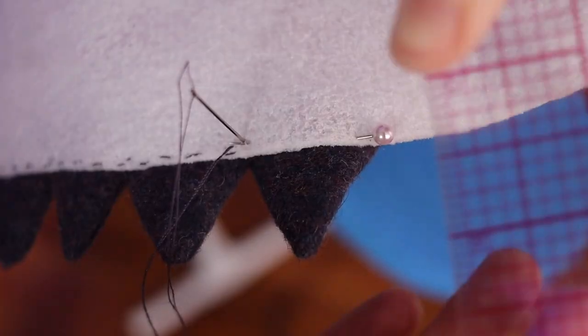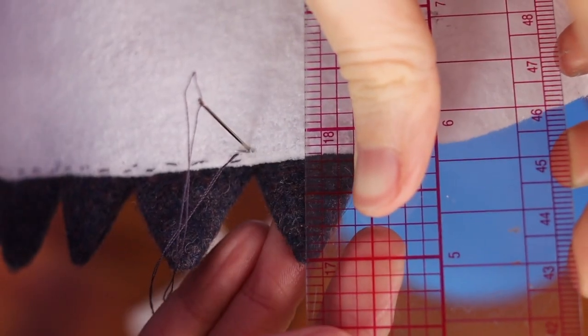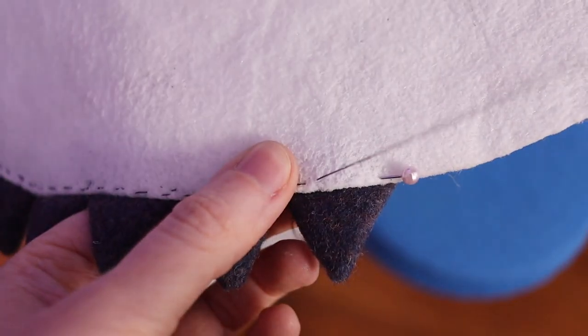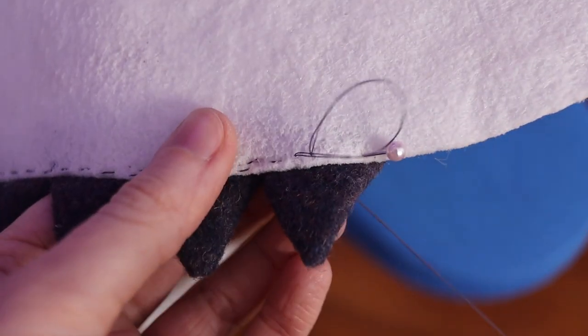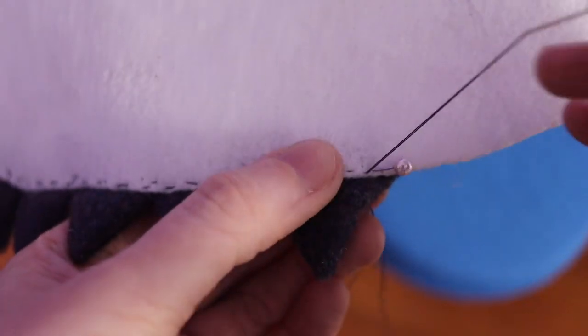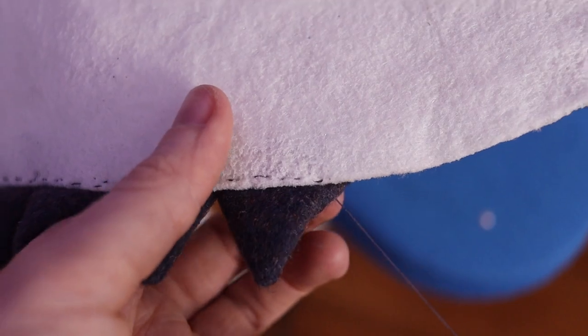I really love the slight variations in the direction of the triangles. It kind of reminds me of a plant with a lot of leaves stretching to face the sun. As we make our way through another hand sewing portion of this hat, let's rejoin our heroes and actually start the movie portion of the Pokemon movie.